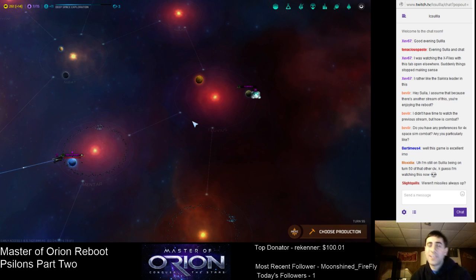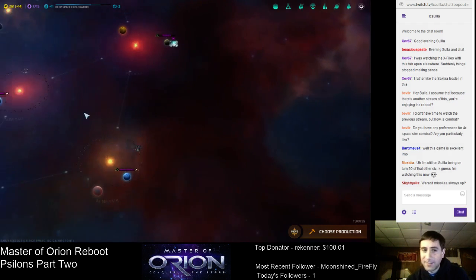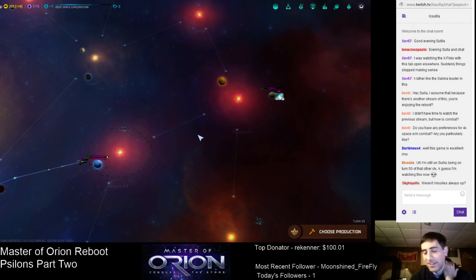No missiles, so to answer your question, Slate Quills, I can't speak to Master of Orion 2. I didn't play that game. I've only really played the original Master of Orion. Missiles in the original Master of Orion are really good at hit-and-run attacks. That is, you pop into a system, you fire missiles, and then you retreat.